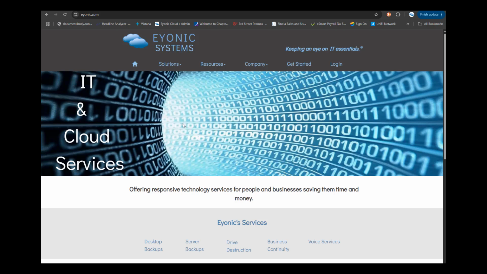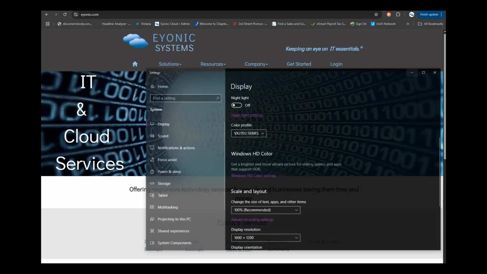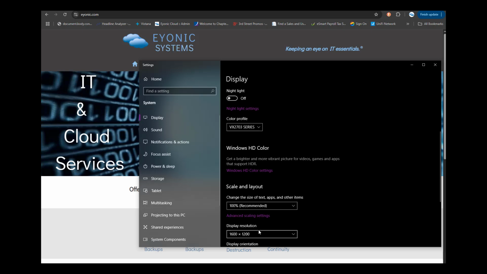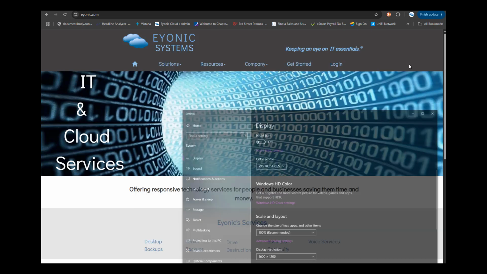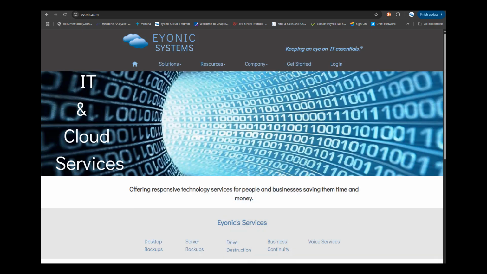So I have modified the settings on my machine to demonstrate what that might be. This is not what our website normally looks like. This right here is skewed. It doesn't usually look like this, but I've changed the settings on purpose. Here, I've used a non-recommended resolution. So I'm going to show you what you can do when you're connecting to something if you can't actually get the resolution to be the thing that fixes what you're trying to do.